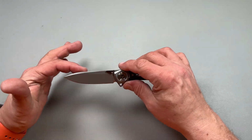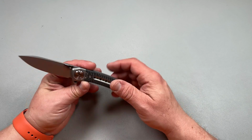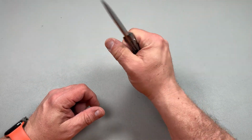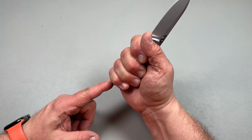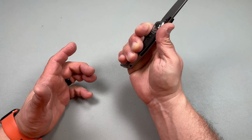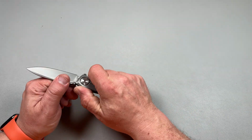Nice sharp blade, beautiful drop point. I got a little swedge on top. I like the profile though. All right, let's see how this fits in hand. I got big, large hands with big, meaty fingers. So this would be equivalent to an extra large hand with regular size fingers, double extra large hands with thinner fingers. So not bad. Got some jimping up here.